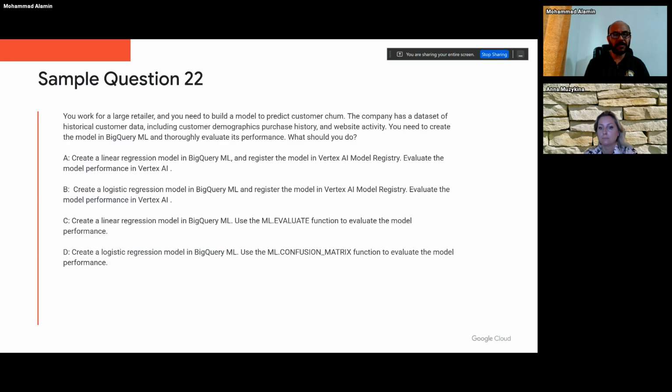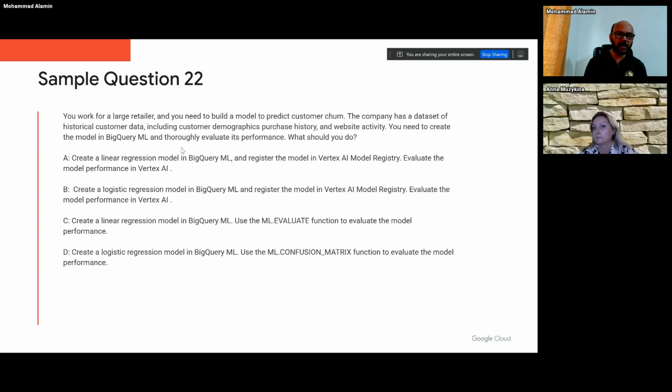Also, you need to use BigQuery ML to build the model and evaluate its performance. I mean, you want to develop one model and predict the outcome through visitor and purchase histories.